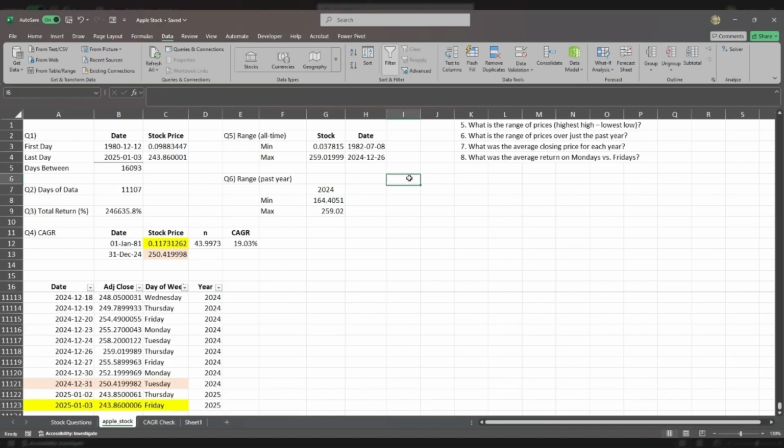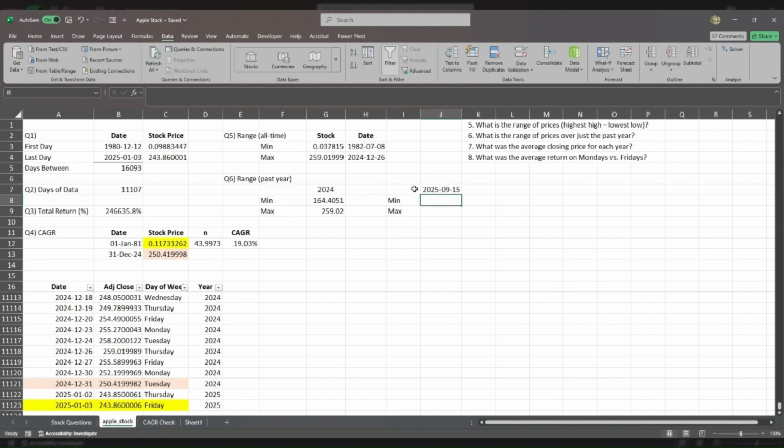As an alternative, I'm going to copy and paste this. If I wanted this to be a little bit more dynamic, meaning that I have a function like equals today. Today is September 15th, 2025. That's when this video is being recorded.